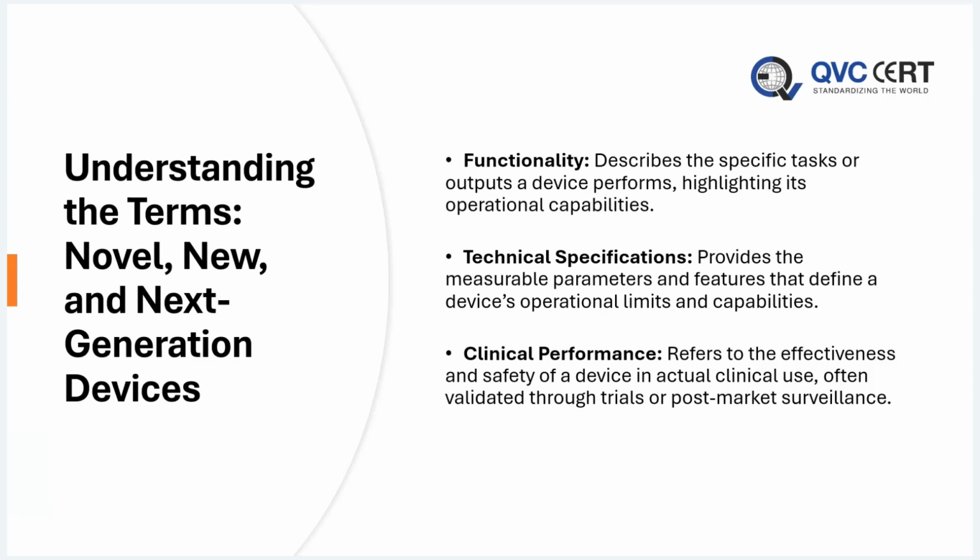It is important because when developing a new device, we have to provide clinical evidence, and that clinical evidence is backed by the clinical performance of the device, for which we have different routes and methodologies. This term is also important for already existing devices, because it includes data from vigilance or post-market surveillance. You have to also establish the performance of your device till today, right? As the science is evolving, devices need to be upgraded. That's why the concept of next generation devices exists. We will discuss this in the coming slides, right?